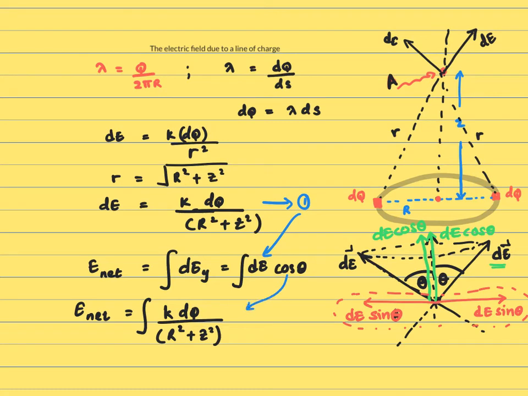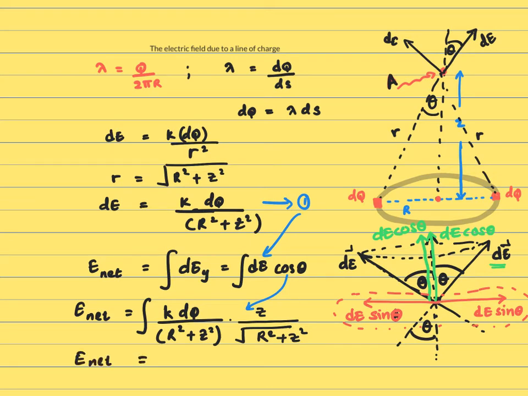I forgot that. If you look at this picture again, the picture down here, the theta angle is the same over here, and then opposite angles of course, and if I mark the theta angles over there, that would be the same. So using again the right triangle and the trick that you know, cosine theta becomes z divided by the square root of r square plus z square. So this is the part that we didn't have in the class yesterday.